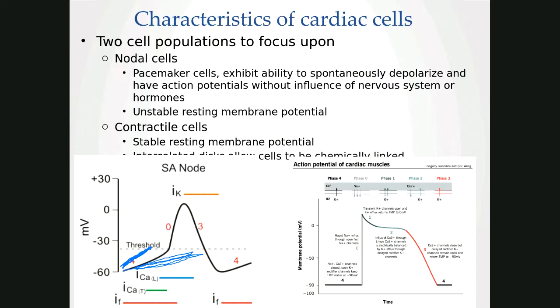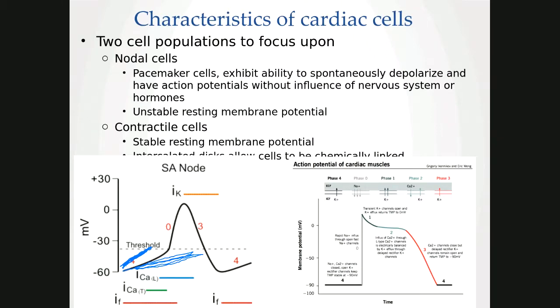All right. So while cardiac nodal cells are intrinsically going to have sodium leaking in versus potassium leaking out and are going to have an unstable resting membrane potential, that's going to set the rate for the heart and how many times it beats. That resting membrane potential, that pacemaker potential, that slow depolarization can be influenced by the nervous system, by local factors, by drugs, by hormones, and we can manipulate that slope of sodium coming in versus potassium and thus the slope of the pacemaker potential to reach threshold faster or reach threshold slower, and that is going to be how we influence heart rate.